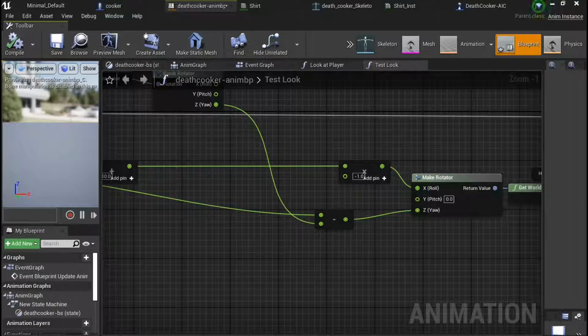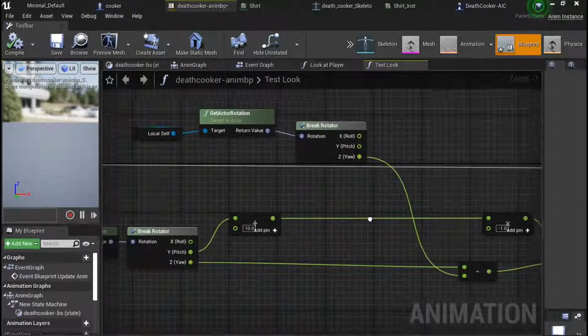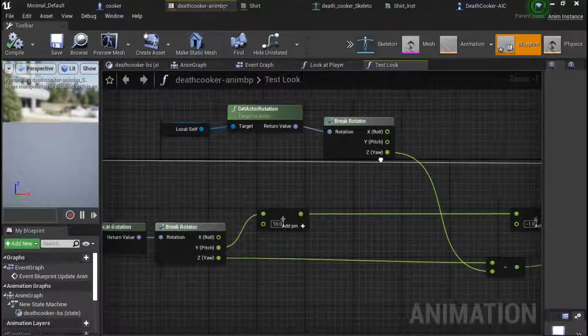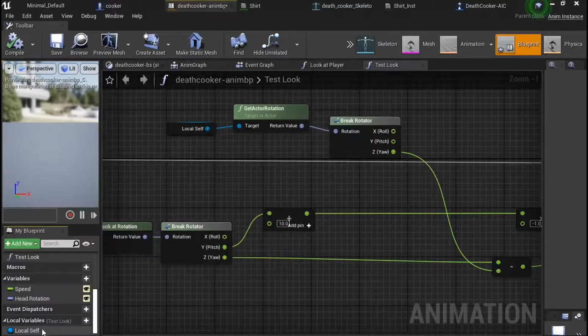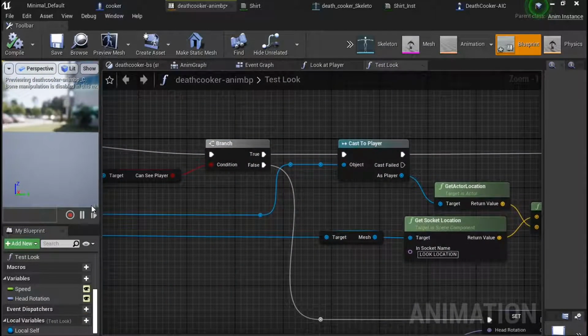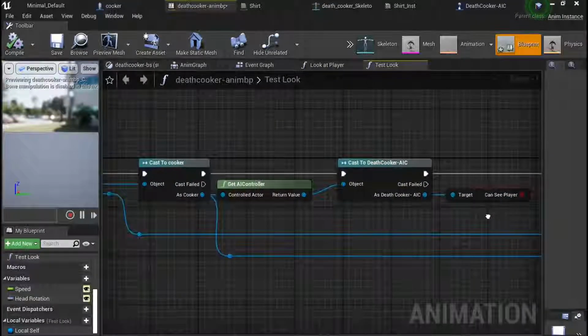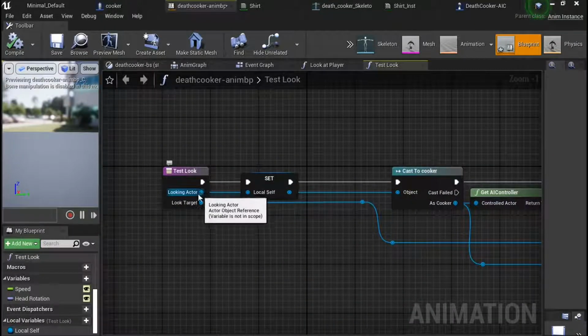Okay. So there seems to be a problem that I did in the tutorial, and I've managed to fix it. So this is how I fixed it. I've created a local variable, they pop up here, and I called it local self. And I've set local self to the looking actor, which is the actor that's supposed to look at the player.